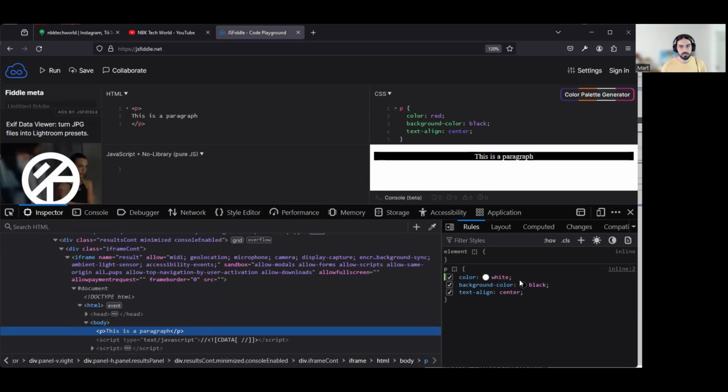And then once you're satisfied with that, make sure to change your original code because just changing the DevTools does not actually change the document, the original thing. So make sure to always go back. Okay, I want to change it to white here. All right.